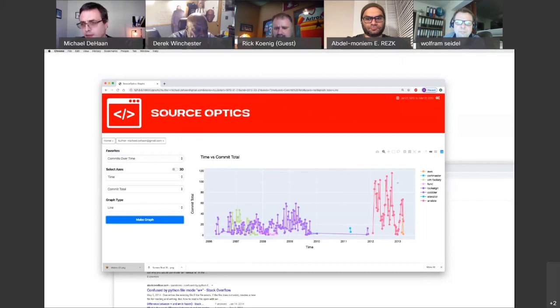This is the graph of every open source project in SourceOptics' history that has a commit from me on it, right? I only have a few of them imported, but you can see in the beginning I was working on the Cobbler project, and here's a project called Vert Factory. Here's Funk, and here's Ansible. Imagine a workplace where somebody just met this person and wonders what projects they work on. This tool can tell you.